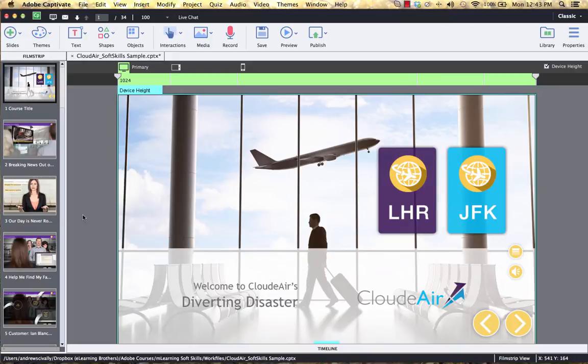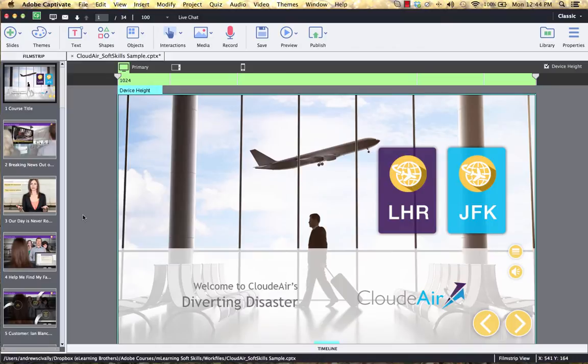I'd like to talk about a new feature that's in the Captivate 8 release that just came out. So there's a new feature called GeoLocation. And what this does is it gives us developers the opportunity to build content that's unique and different for people based on their different locations.